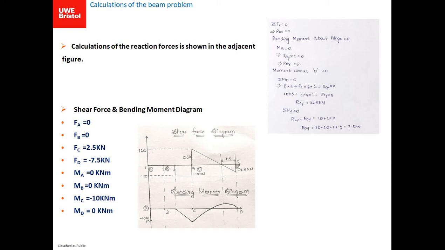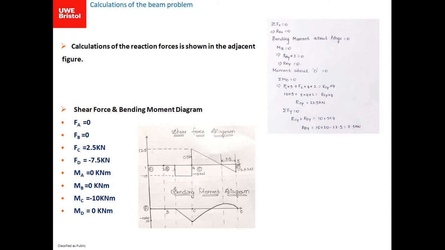So by considering this and taking the moment, we can find RAY, that is, the reaction force in the y direction at location A. Again we can consider the end of the beam, for example, taking the moment about Z. We can consider it as 0, as we know that at both ends the bending moment should be 0.